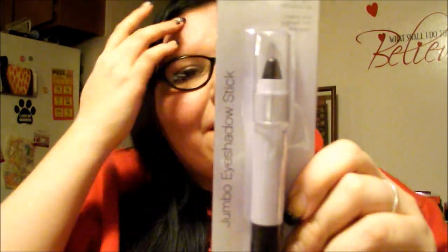So the first thing is an e.l.f. eyeshadow brush. I love these brushes. I think they are great quality, and so I was really excited to get another one of those. She got me a jumbo eyeshadow stick from e.l.f. and this is in the color Midnight Rendezvous. So let's just open it up real quick, and so it looks like that. And a little swatchy swatch. Oh, that's really pretty. It is a black with a lot of silvery shimmer in it, so I'm excited to play with that.